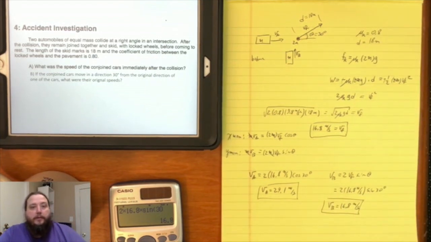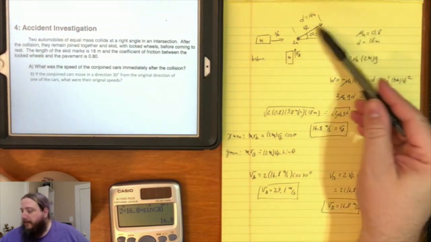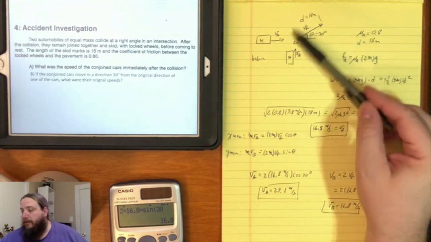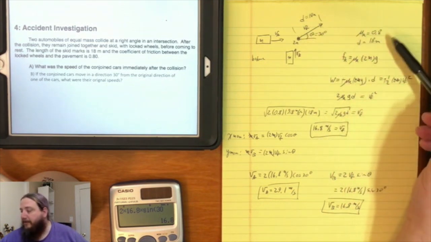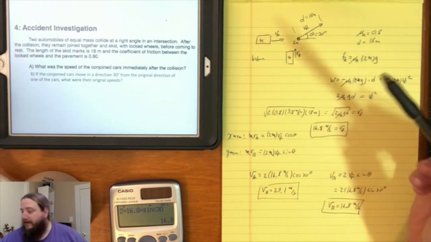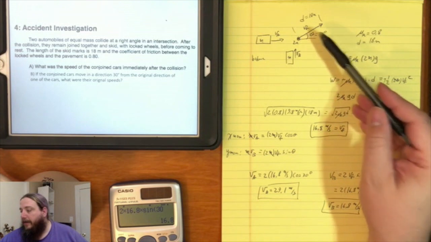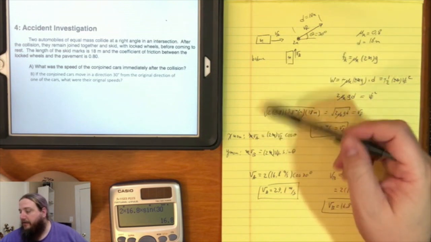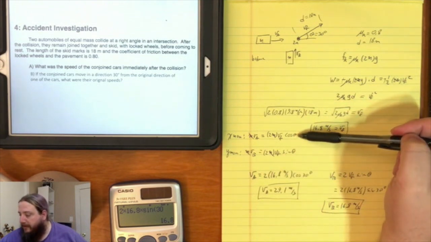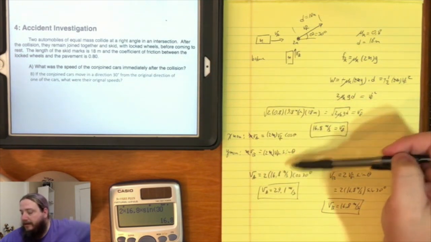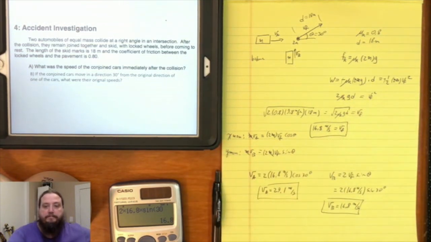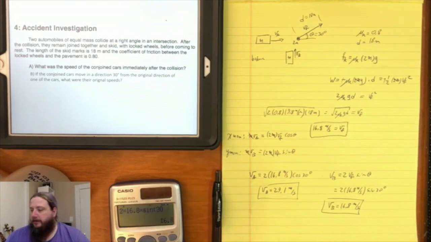All right, so again, in this case, the information gave us enough to work the back end first, and we calculated from a work-energy problem what the final velocity after the collision must have been. Then we used the geometrical information to write down x and y versions of momentum conservation, conserve the x momentum, conserve the y momentum, and then plugged in the numbers to get our initial velocities. All right, let's do another one of these.